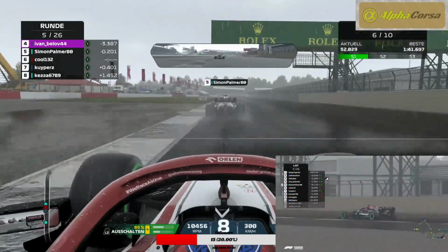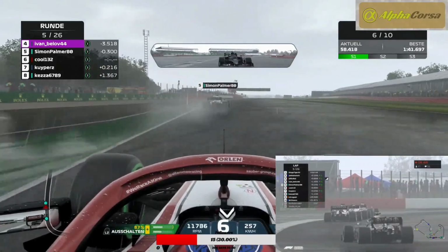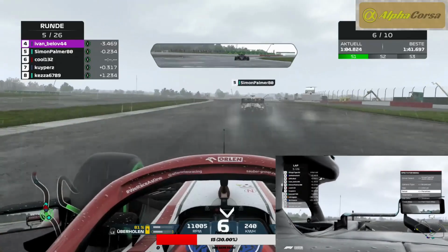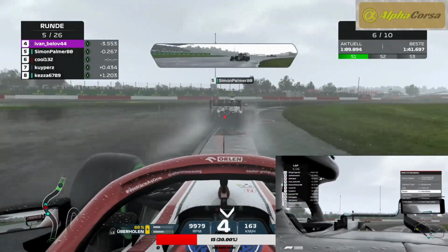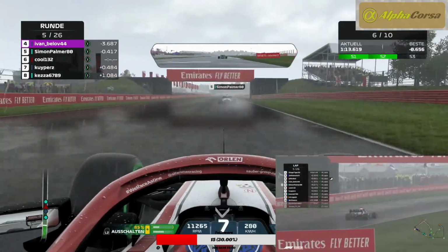Simon Palmer up 4, just like Ivan Beloff, and OfficRed has picked up a penalty, and that will be music to Ivan Beloff's ears to see that little flag indication on OfficRed's car. That, I think, almost means potential championship winning 3rd place position for Ivan Beloff on lap 5, but let's not speak too soon. It is obviously way too early to be counting anything like that.